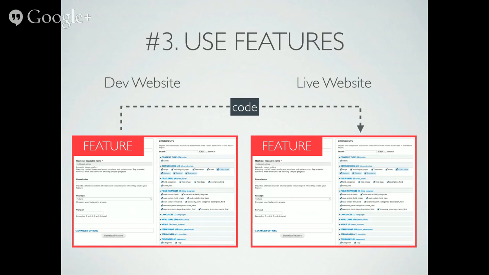And this works with a situation where you have a dev website and a live website. It could also work if you're still working on the website and I have a version and you have a version and I want to share my configuration with you. So in either of these cases, you can use features to share the configuration.